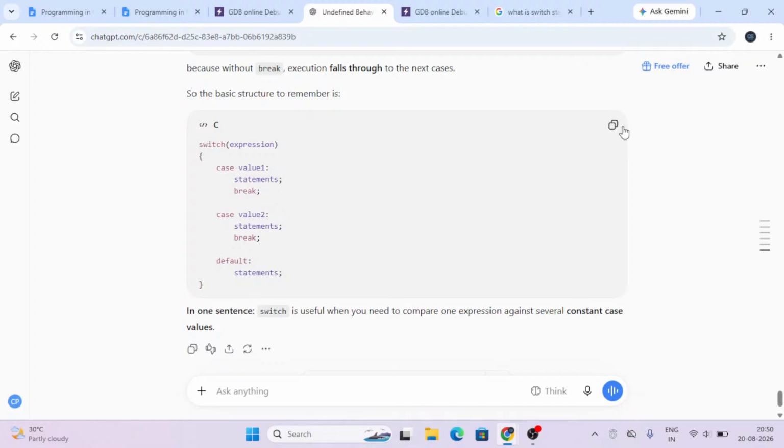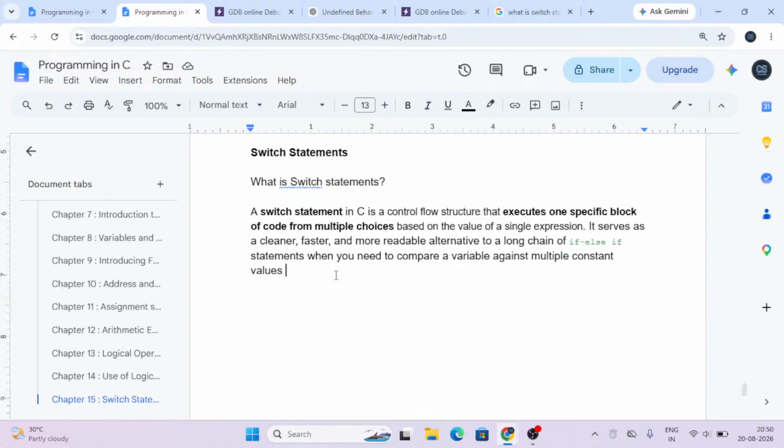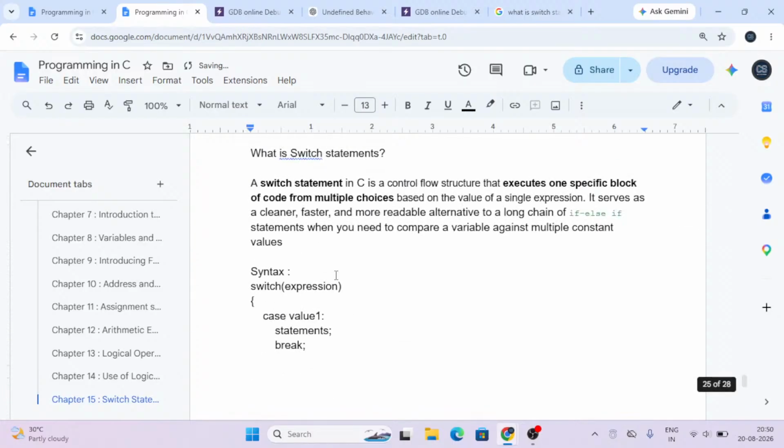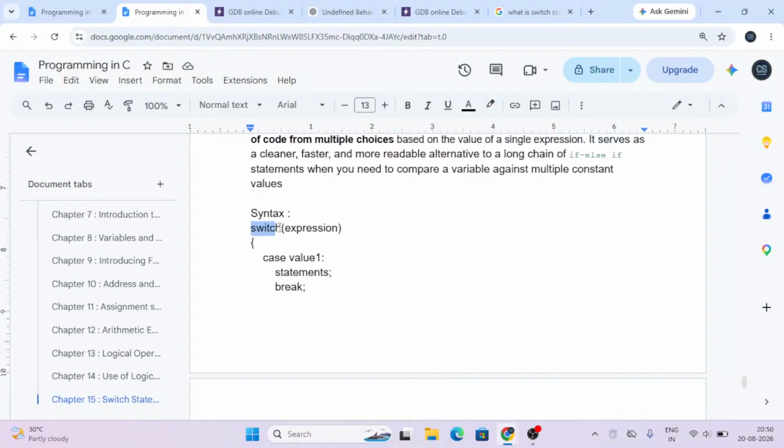So this is the syntax. Copy this one. It starts with the switch keyword, and then we write our expression, our variable.